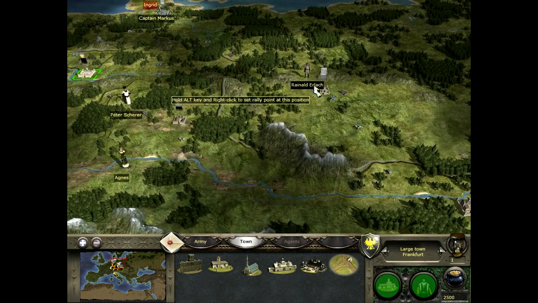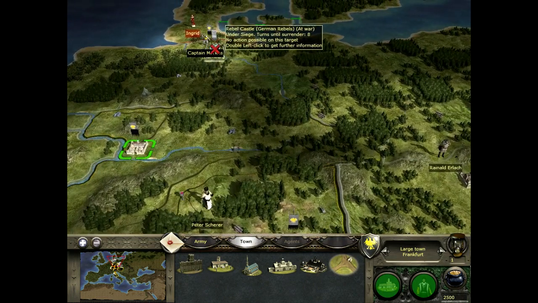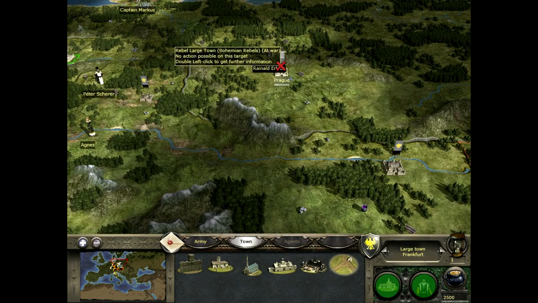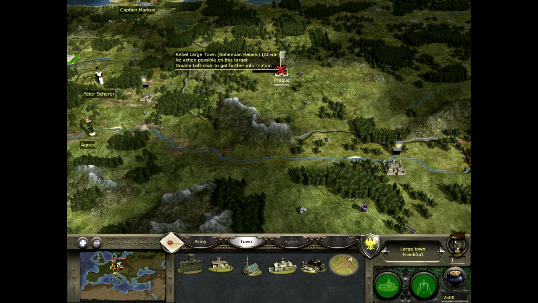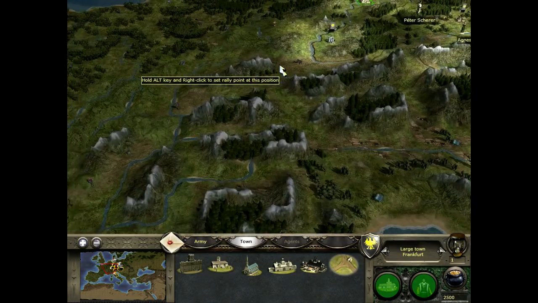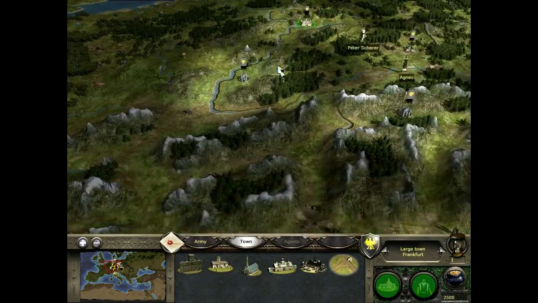So my first plan, as you know, is to attack this settlement, but my next plan will be to attack this one right here. This is going to be a little bit harder. That's a very big rebel settlement, and there should be one on this side. I'll find it, don't worry about it.